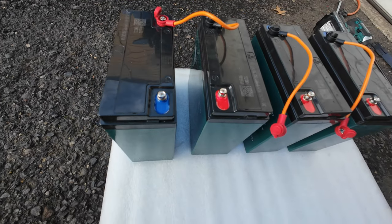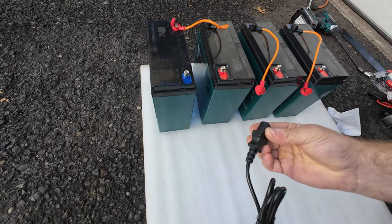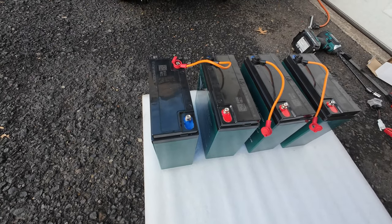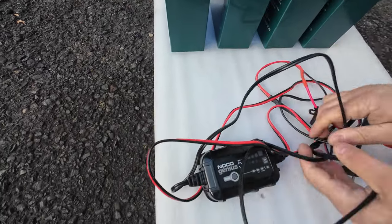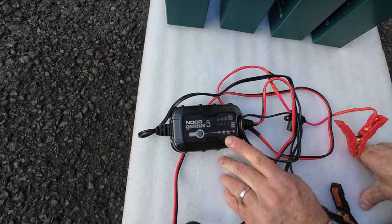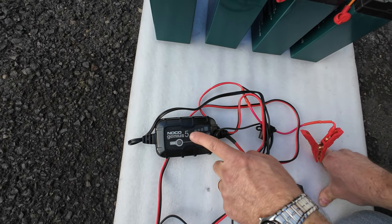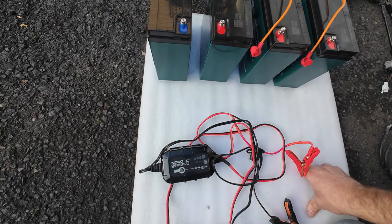What to do next? Now you have your charger, but how are you going to plug them in inside of your house? There are two options. Option number one: you go to your local store like Canadian Tire, Home Depot or anywhere, and buy yourself a 12 volt battery charger. Preferably, I would say between 4 amps and 6 amps. This one is a 5 amp. So that would be your best choice, between 4 and 6 amps.